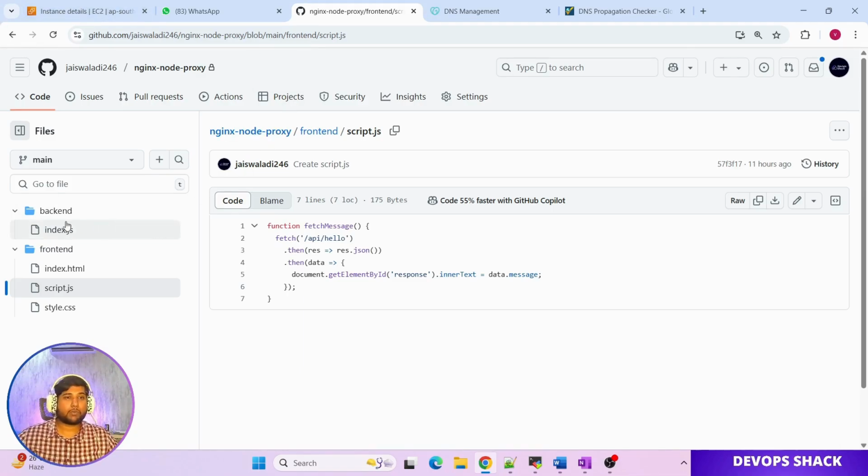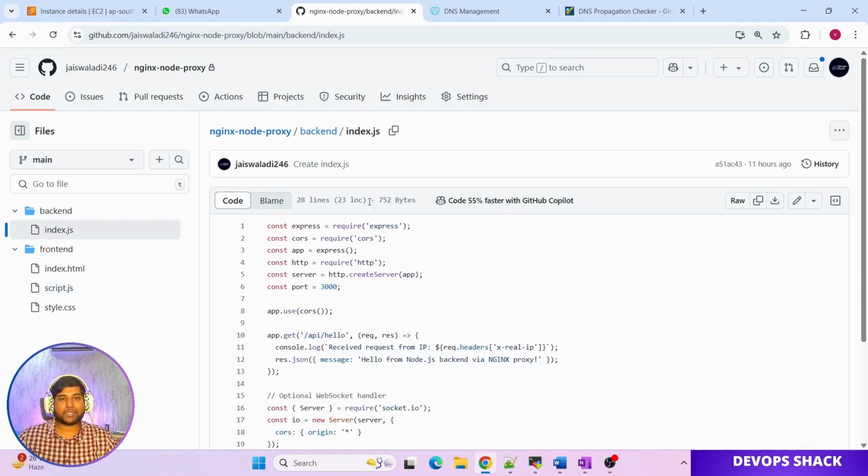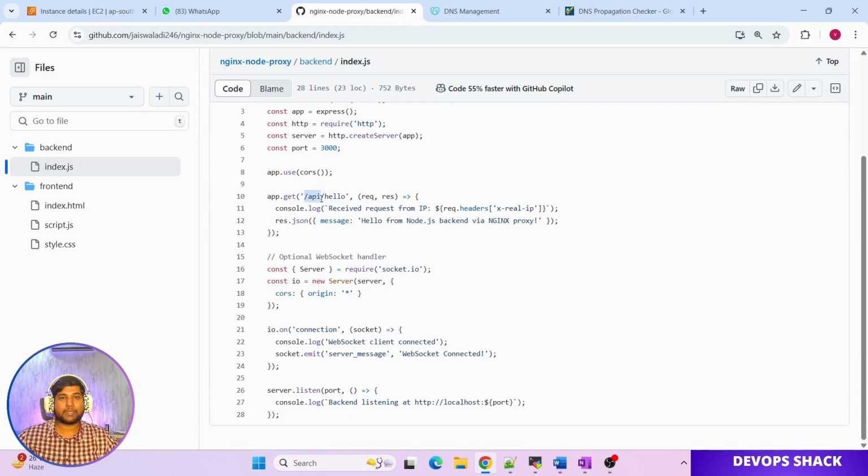Okay. One more thing I should show you. So inside backend index.js code here, you can see first of all here we have the API call, and another important thing we are using WebSocket. Now, why we are using WebSocket, that you need to understand very clearly, because when you have an application like chat kind of application that requires persistent connection and real-time communication, in that case we should be using WebSockets. It allows you to make sure that your connection is persistent and quite useful when you have real-time, like live chat application. Okay, so let's start.